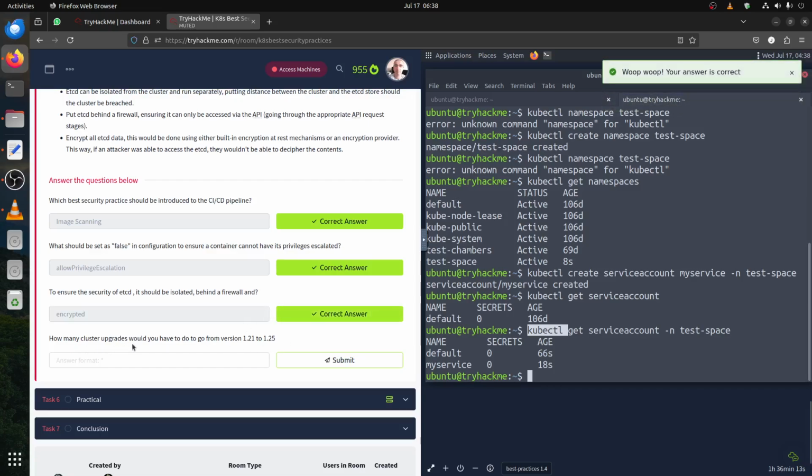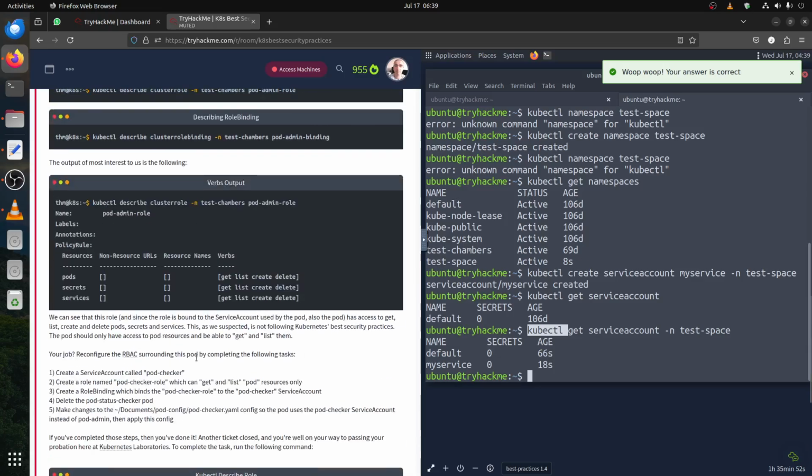How many cluster upgrades? Okay, we just talked about it now. So we have from 1.21 to 1.22, that's 1, 22 to 23 is 2, 23 to 24 is 3, 24 to 25, so it's 4 times. We have 4 stages to finish it.